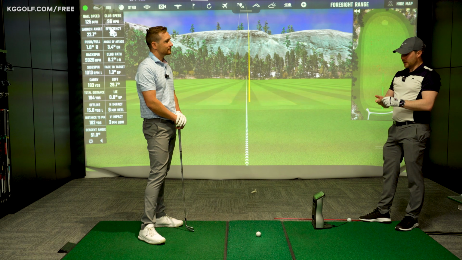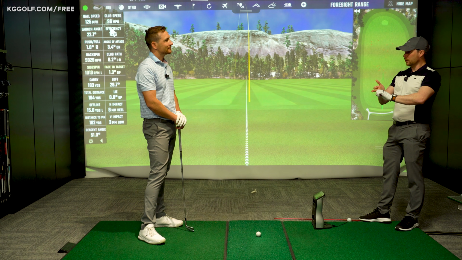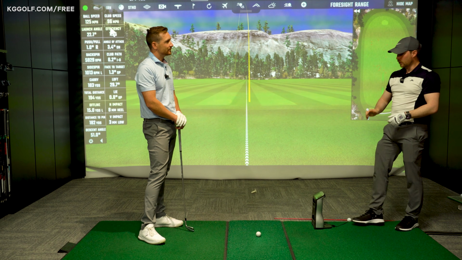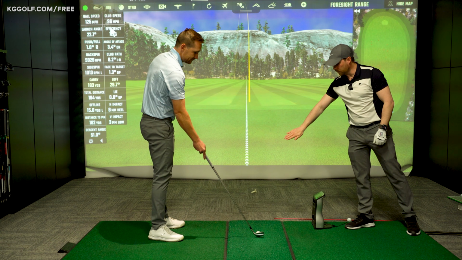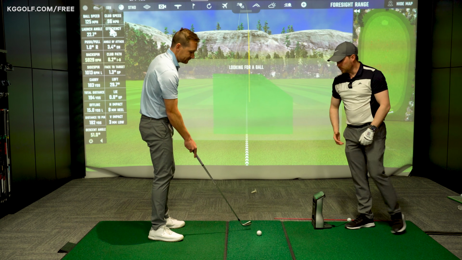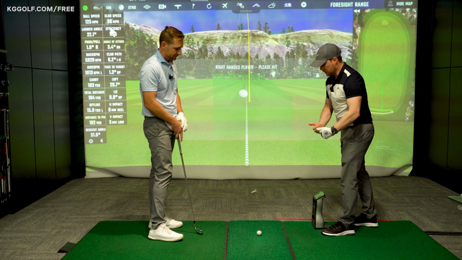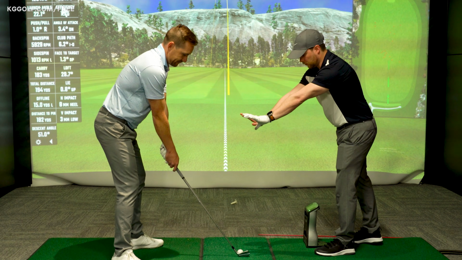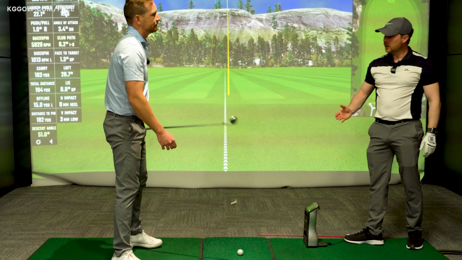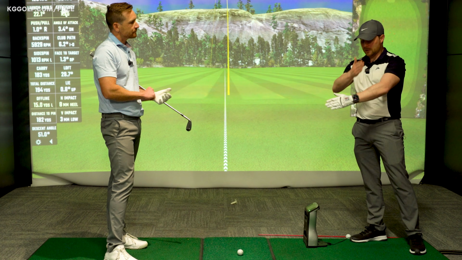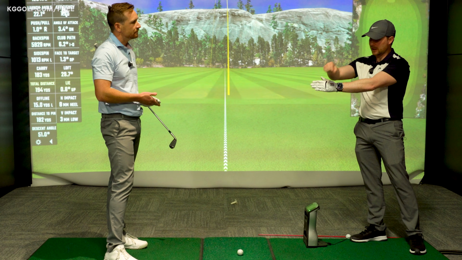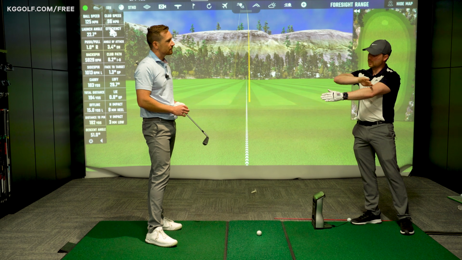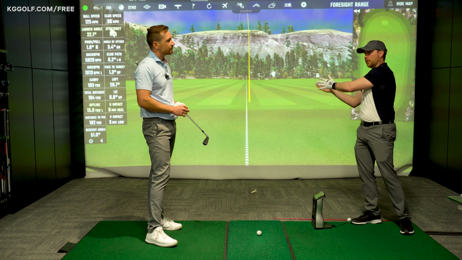Now, there is a way of converting those 3 into 2 variables, and ground contact can be one thing. Not only whether you hit too far in front of the ball or behind it, but also, if you hit too close to me, you're going to hit on the heel. And if you hit too close to you, you're going to hit more on the toe. So you could effectively create a little X on the ground and think about which quadrants you're hitting: closer to you, more toe; closer to me, more heel; further in front is more thin; further behind is more fat.